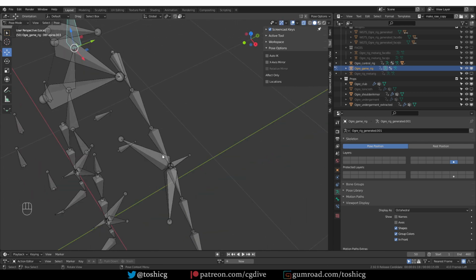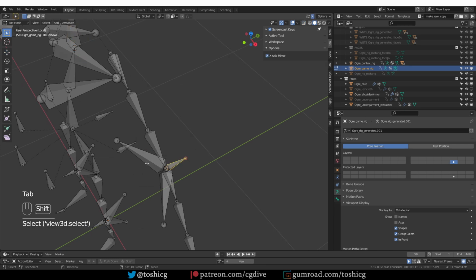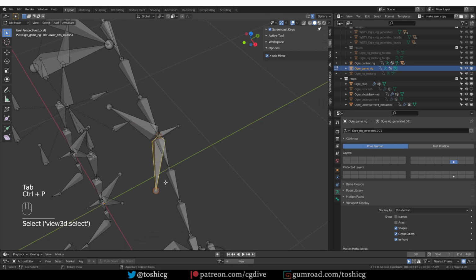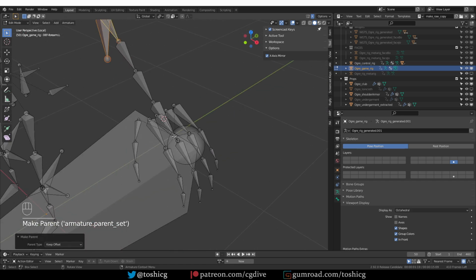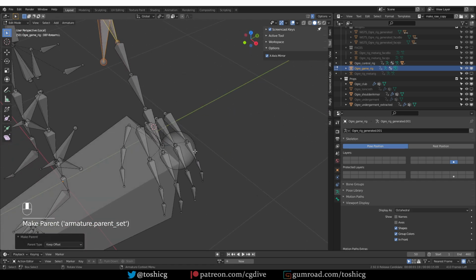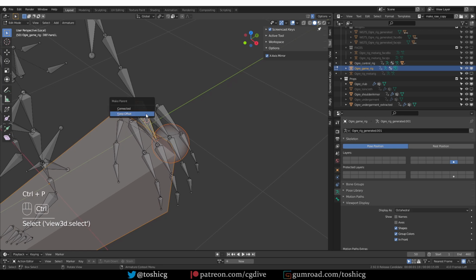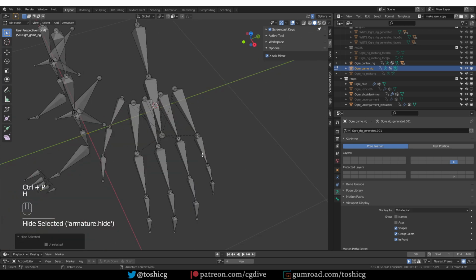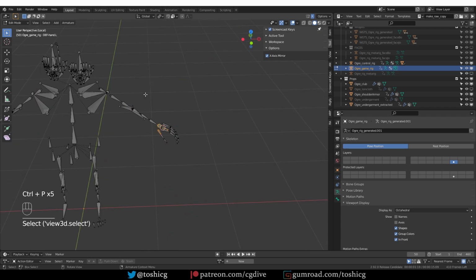Again, these corrective bones that I created for the elbow and bicep area are not parented correctly. So in edit mode, I'm going to select the elbow and the bicep bone and parent them to this upper arm bone, and this corrective bone I'm going to parent to the first bone of the lower arm. From experience, I also know that fingers are not correctly parented to the palm bones. So first I'm going to parent this bat bone to the hand directly. And then I'm going to hide it because it gets in the way. And then parent these fingers to the palms. And the thumb I'm going to parent to the hand. It's actually already parented, so that's fine.